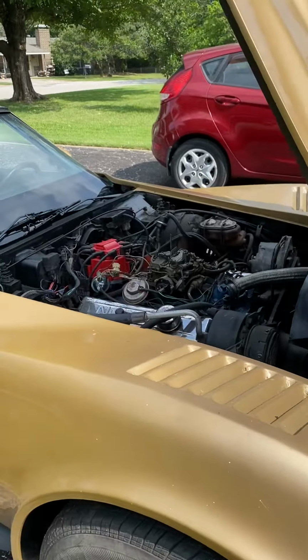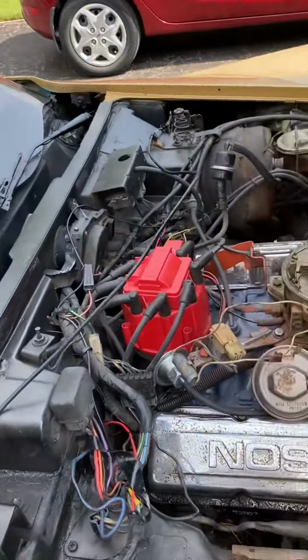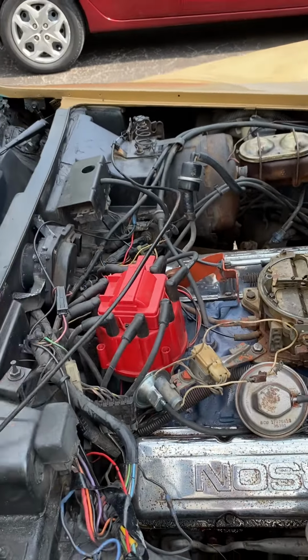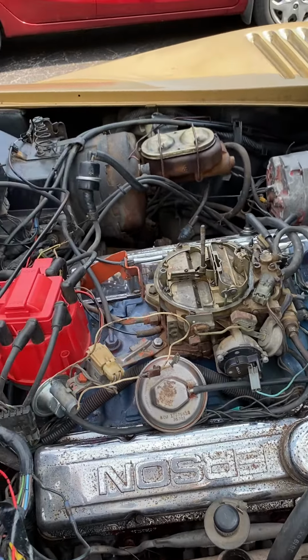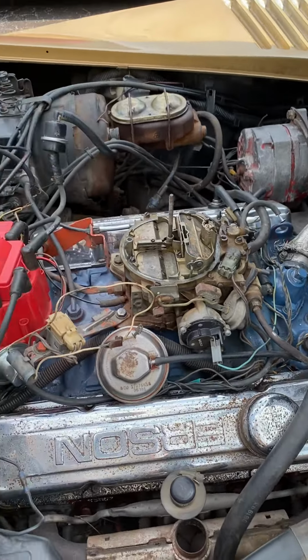And I want to do a restoration video and put it on YouTube, because there's not much on these old C3s. I mean, not the later C3s. There's some earlier C3s, but I suspect because these aren't popular at all, and they only made 5,000 of them, you know.